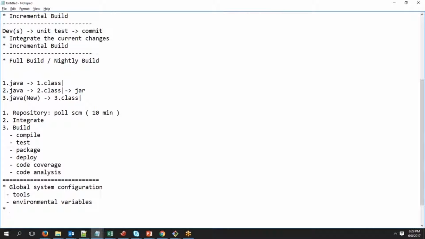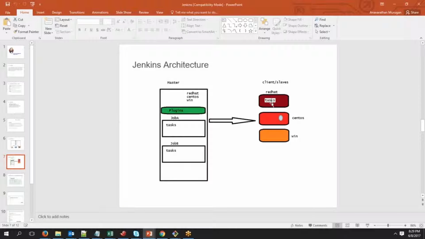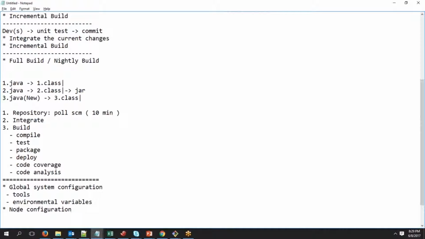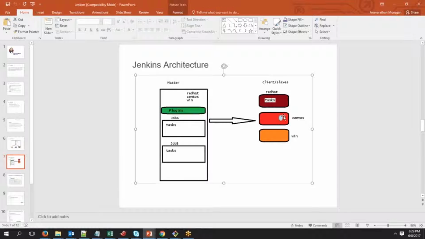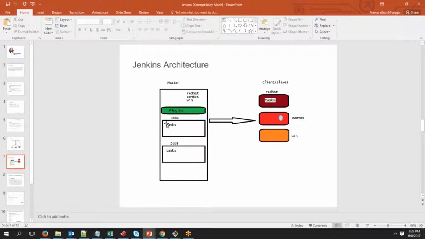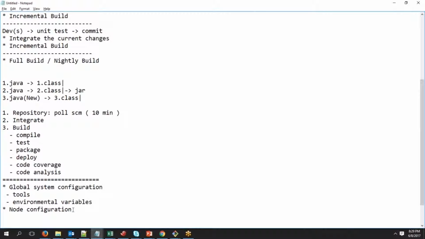After this, you will do something called node configuration. A node configuration, or slave configuration, is where you tell Jenkins which machine you want to use for a particular purpose or task. Each machine that is going to be used for connecting to a job and executing it has to be told to Jenkins, only then will it know. So in node configuration, you tell the details about each node or client that Jenkins will use to connect whenever there is a necessity. That is the second type of configuration.